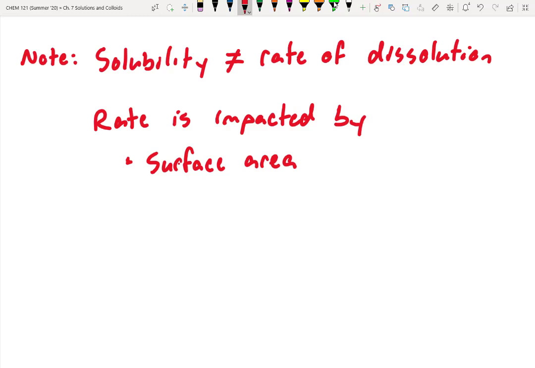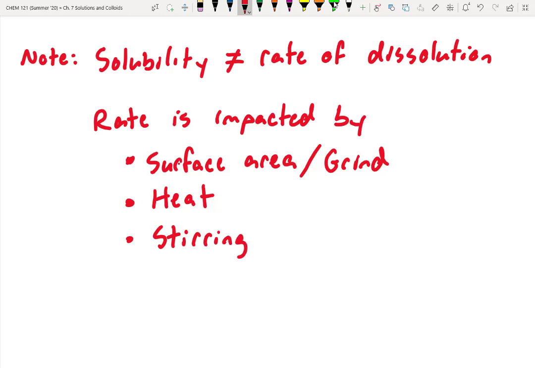And that has to do with the surface area. So if you want things to dissolve faster, all you need to do is grind it up, right? So things that are soluble will dissolve faster if ground up. The other thing that obviously impacts the rate is going to be heat. Most solids, like we saw in our last lecture, will dissolve more readily at high temperatures. That impacts the rate. And then the last one, you probably know this if you ever add sugar to your coffee, is it dissolves faster if you stir. These are all different than solubility. This is rate, meaning how fast things dissolve.